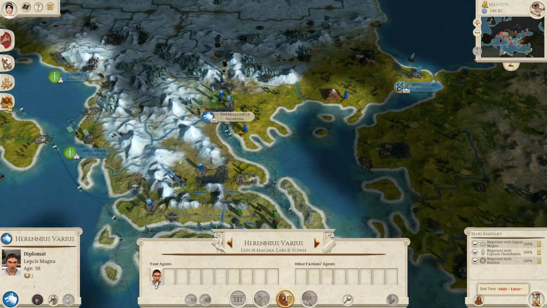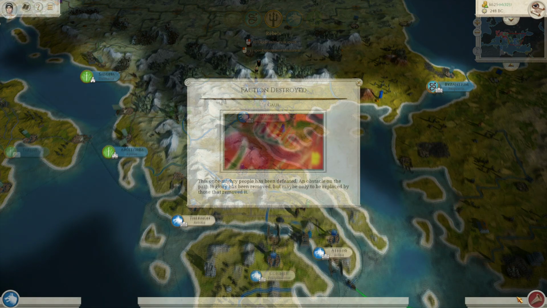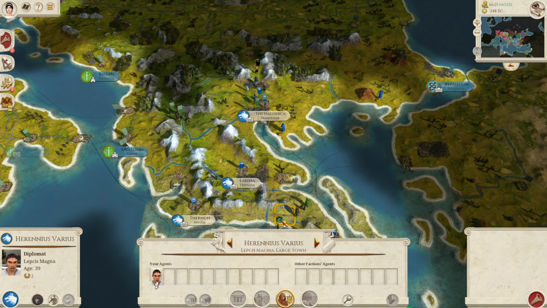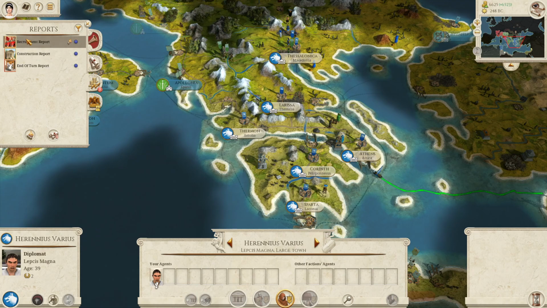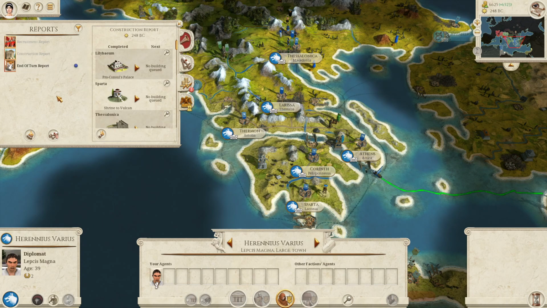Next turn, let's watch Macedon. What are you up to, Macedon? Standing around looking pretty. That's exactly what Macedon is doing. Standing around and looking pretty. There's a Gaul. Goodbye. Some recruitment stuff. A little bit of recruitment. Mostly just retraining and uptraining.